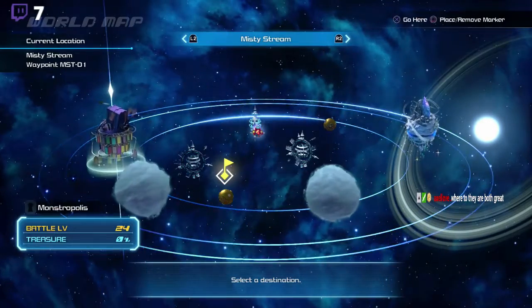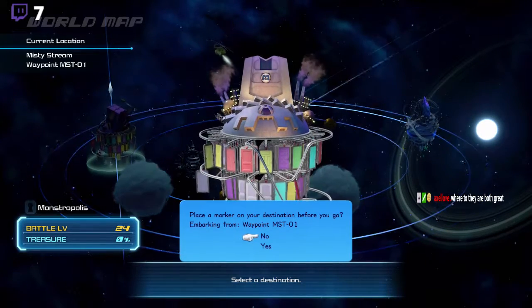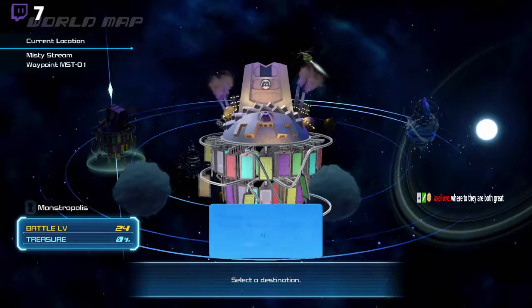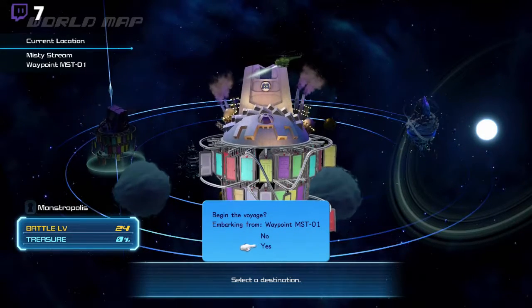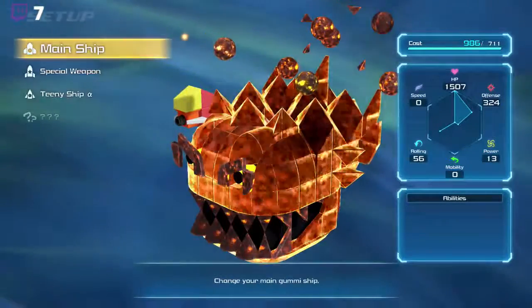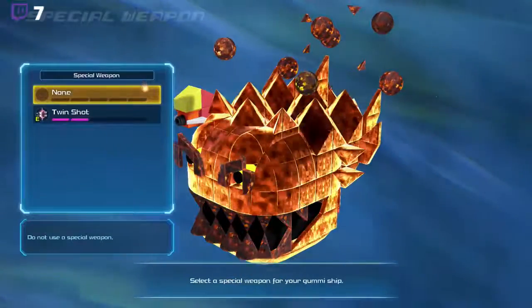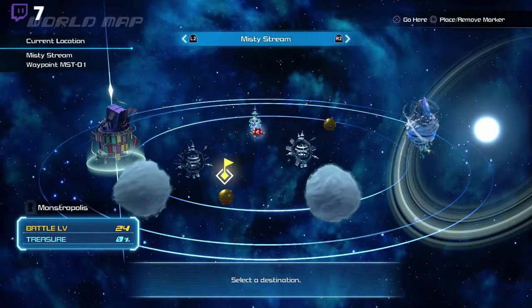Waypoint. Place a marker? No. Where to? They're both great. We're going with the battle level, so 24. We're still under-leveled for this. Begin the voyage, embarking from waypoint MST-01. Yes. Let's go here, main ship. But wait a second, how do I get the new constellations?